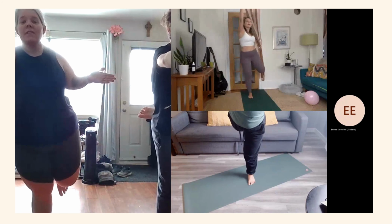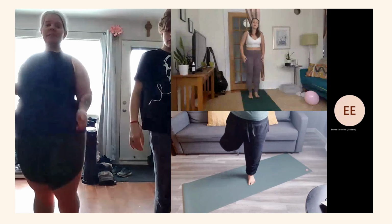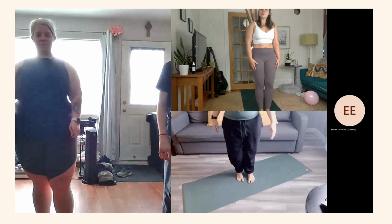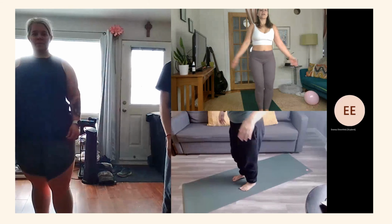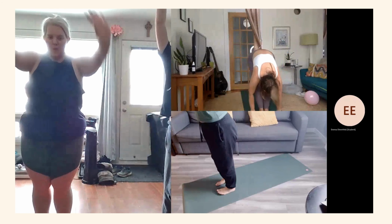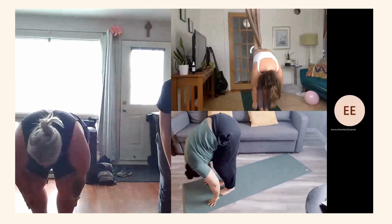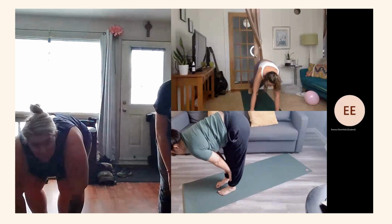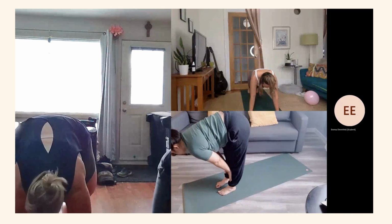And slowly rise back up, step your feet together. We'll take one flow to come down to the floor. If you'd prefer to just come down another way, that's okay. Inhale, arms circle up. Exhale, fold forward. Inhale, halfway lift. High plank. Step back. Hold a breath here.